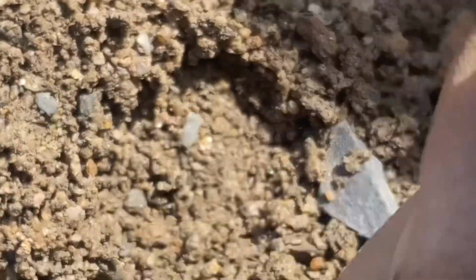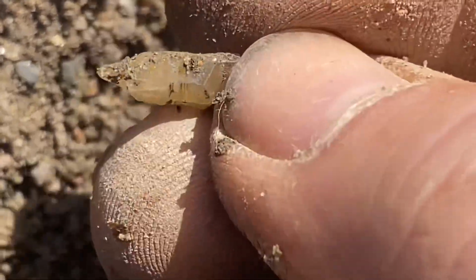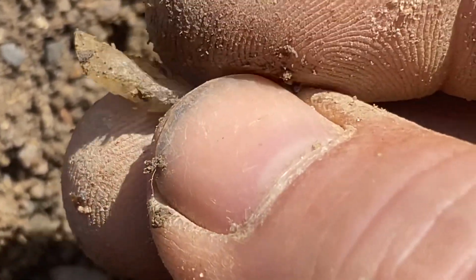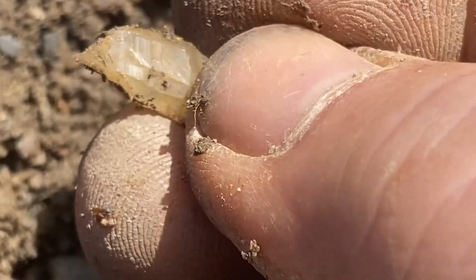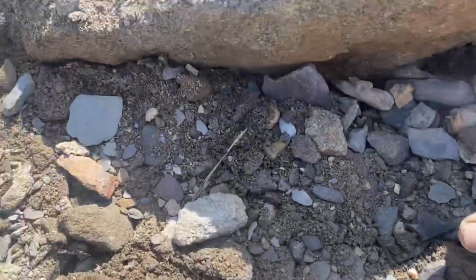It can be very difficult to see. You kind of have to train your eyes because when these things are in wet dirt, they don't bling as well as they would outside of dirt. But you can see the nice facets on that. The backside's not great, so we're not even taking that one. We'll leave it out here. It's a nice one. Any untrained eye could see it glowing.